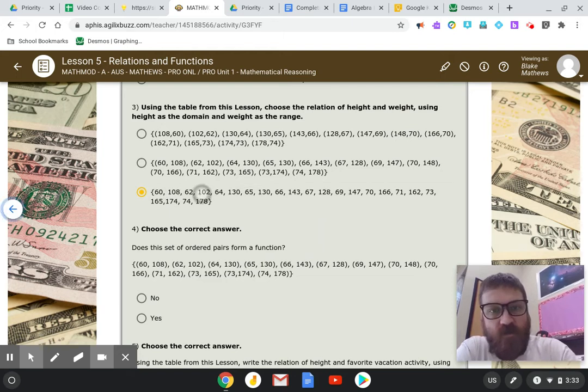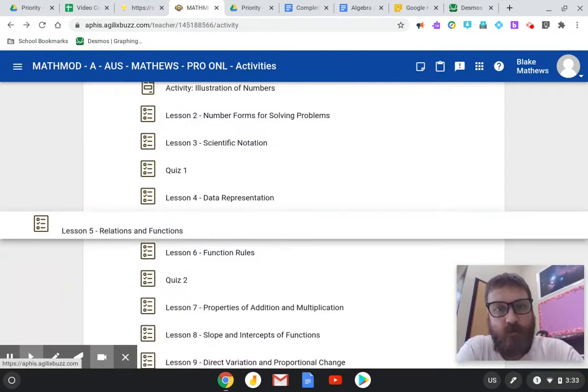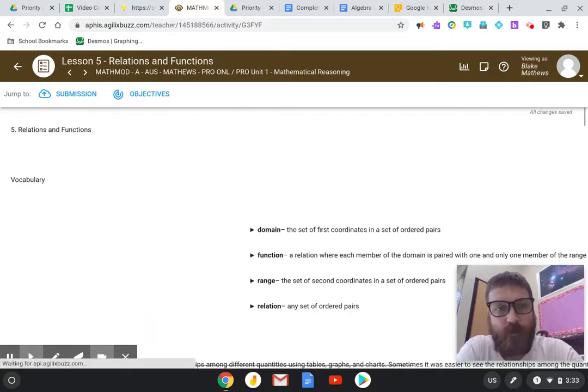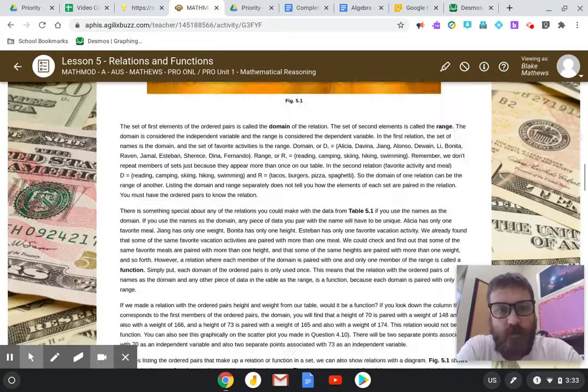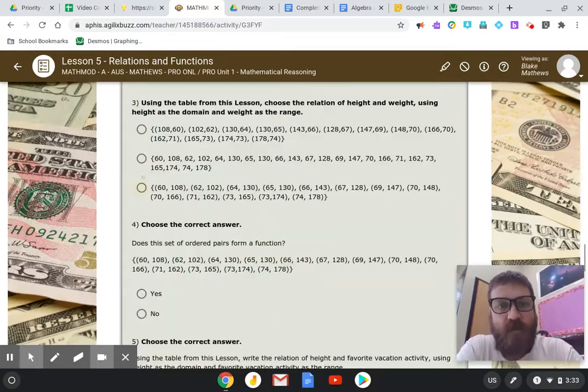You'll notice this, obviously, let's go back in there. Sorry about that. This one doesn't have them grouped as points. It just has them as individual numbers. In order for it to be a relation, these have to be listed as ordered pairs. So it's got to be that one.